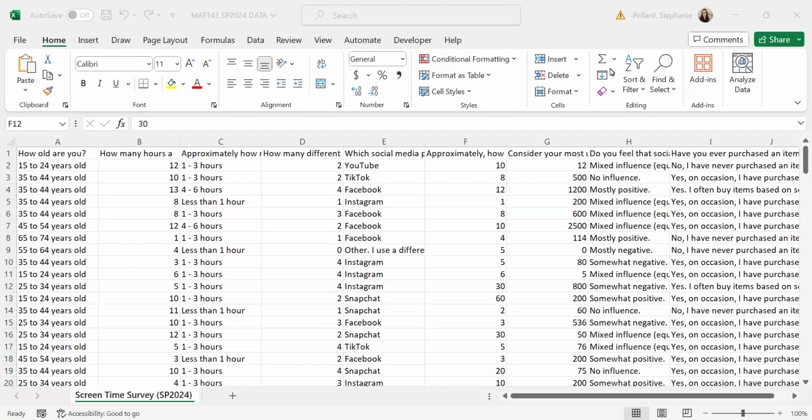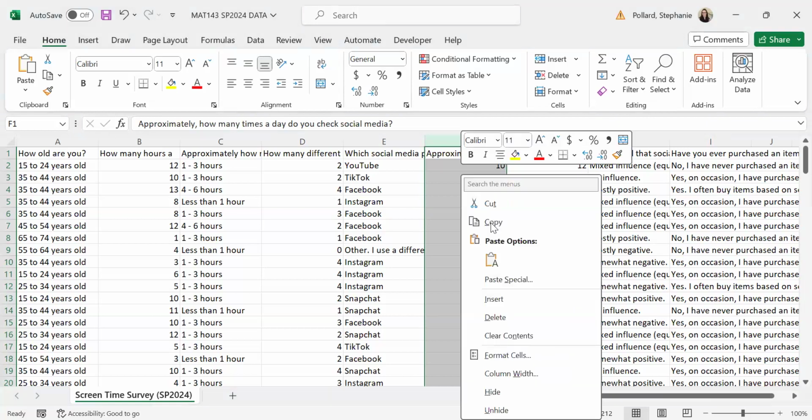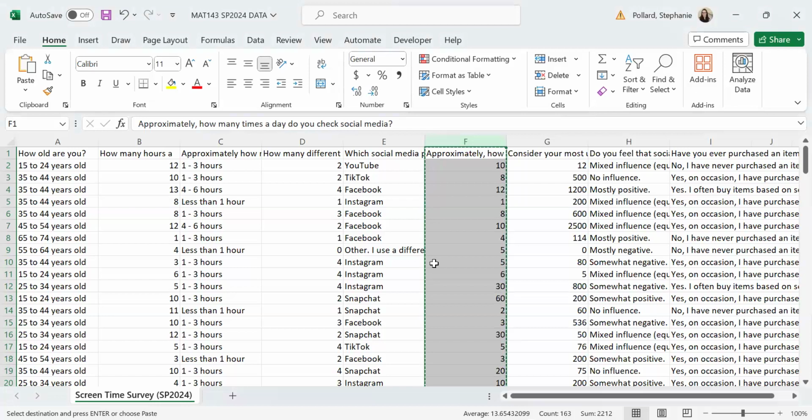And let's say you want to focus just on a particular column of data rather than the whole thing at once. What you can do is you can come up here and click the top of that column. And if you need to, you can click it again so that it highlights. And then if you right click on your mouse, you'll have the option to copy. Click the copy button and you'll now see that dash line around it, which shows you that it's been copied.